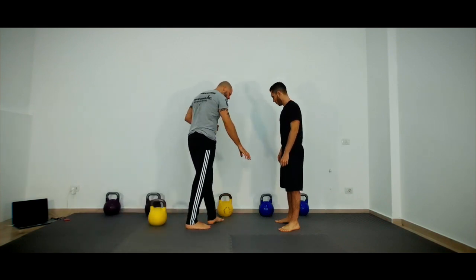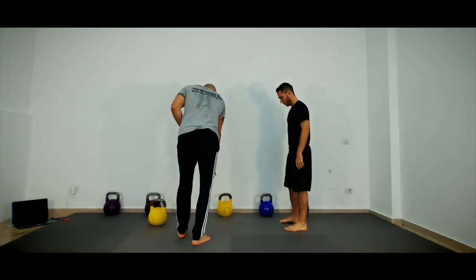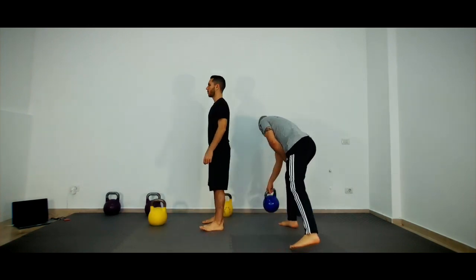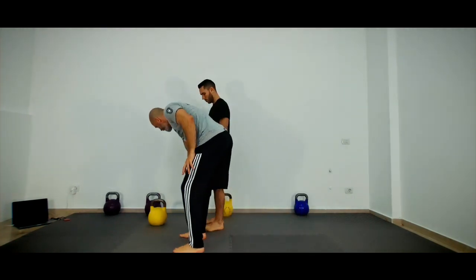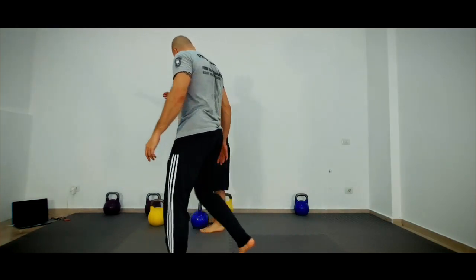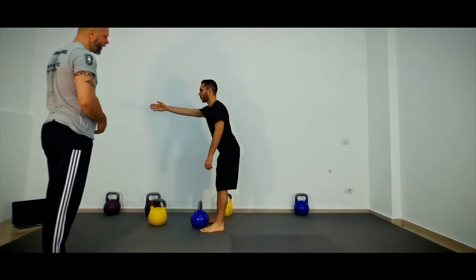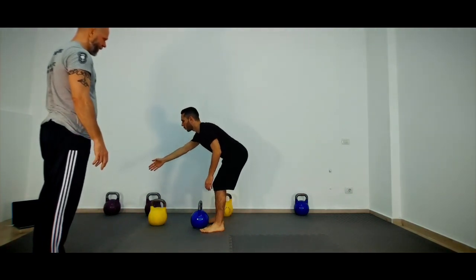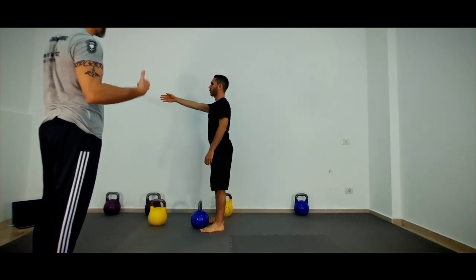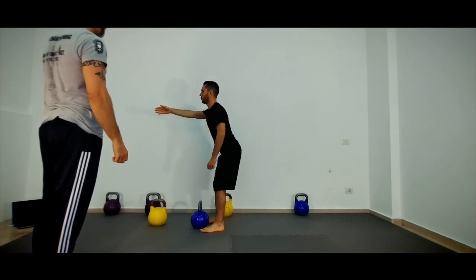Okay, so assume the hip hinge. Let's do it here so that you're in the middle. Assume a good stance. A little bit wider. There we go. Okay. So do 5. That's it. Good. Focus on the back. That's it. Good. Back up. Squeeze the glutes. Abs on.